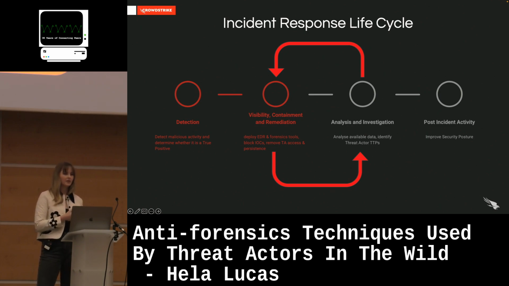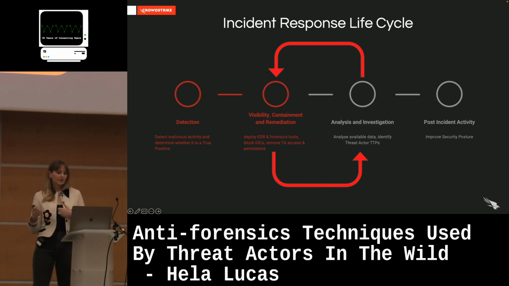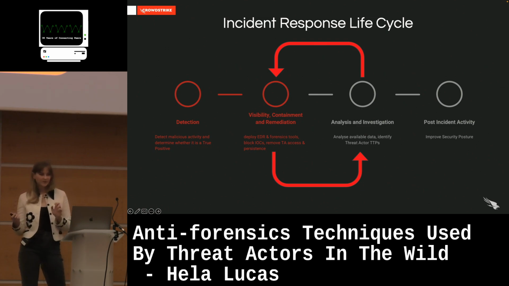This is usually through deploying an EDR tool, such as Falcon. Other teams probably use different EDR tools as well. And then we use that tool to do some analysis and investigation. This analysis and investigation is also greatly helped by collecting so-called forensics packages. We have a forensics package collector called Falcon Forensics Collector, which we deploy on all systems where it's possible. And we use the forensic data from each device to find evidence of compromise on those devices.